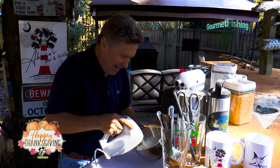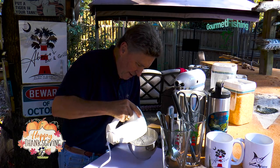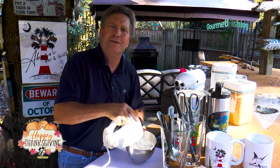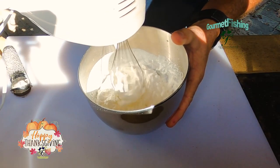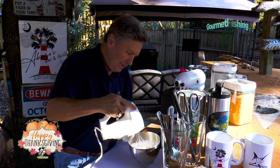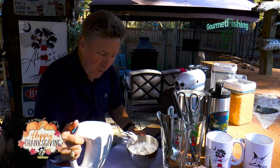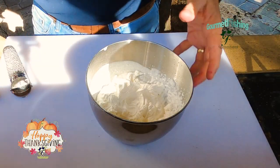Here we go. Adding air. Oh yeah, check that out. See there? It didn't take too long. And my arm's not tired from whisking. So there we are. That is almost perfect. Hold on, I'm gonna get that off the whisk attachment. But I tell you what, we are ready to plate.